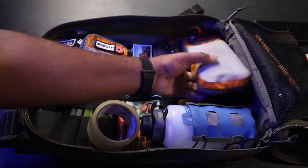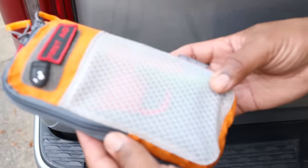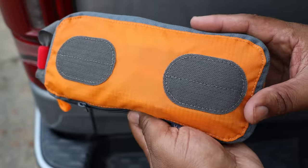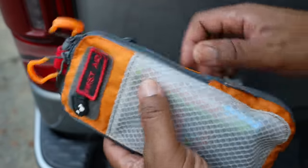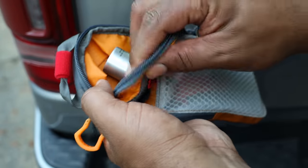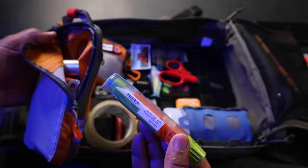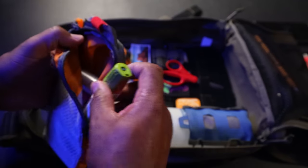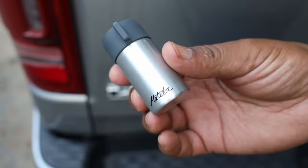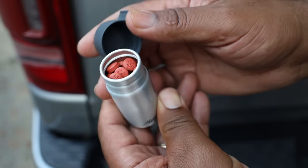Down here at the bottom, this is the first aid kit. This is VanQuest's small sticky pouch. On the outside, first aid, got a little bullet that's from Mario Brothers. Same thing, got it labeled red on the outside, two zippers, Spartan zipper pulls. This is my son's EpiPen because I just found out he's allergic to everything. So I have to carry an EpiPen for him. And this is one of Matador's little cases that they sell. They send me a whole bunch of stuff. I'm going to do a separate review on that, but I've been carrying that thing all the time.